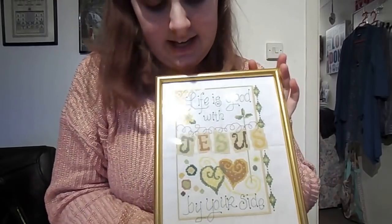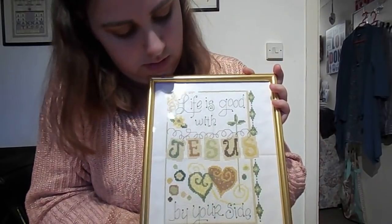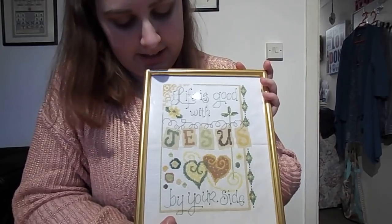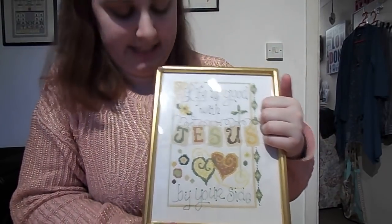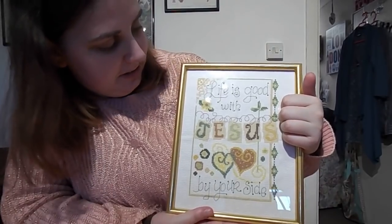It's a Janlynn kit. Yeah, yellow is not my colour. And I'm not a religious person either, so this was testing to stitch, shall we say. But it's finished, and I no longer have to look at it. I wanted to get that finish in 2018, but I didn't. Yeah, I finished it yesterday. And today is the 5th. We'll go with the 5th. I think it's the 5th.